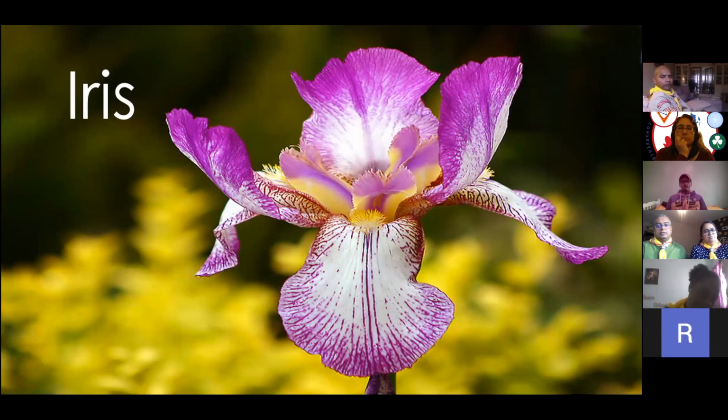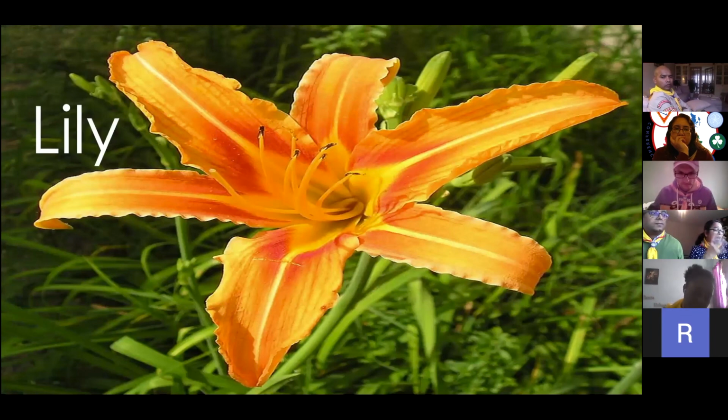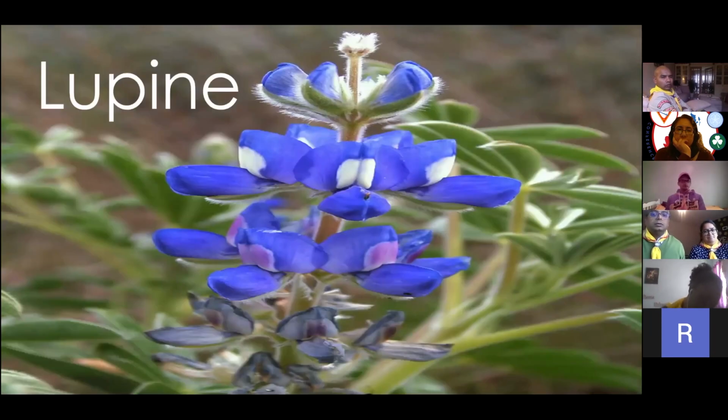lantana, it's a shrub with very, very pretty flowers and berries too. Lily from the Liliaceae family. And lilies, as you know, have a very strong fragrance. Even if you have a bunch of these flowers in your house, your room can smell so nice. So it's one of the very strong scented flowers. Comes in different colors again. Lupine. Marigold. Very common, easy to grow.